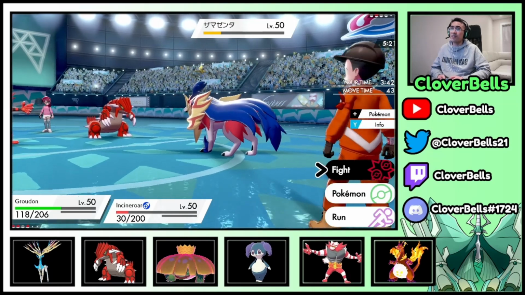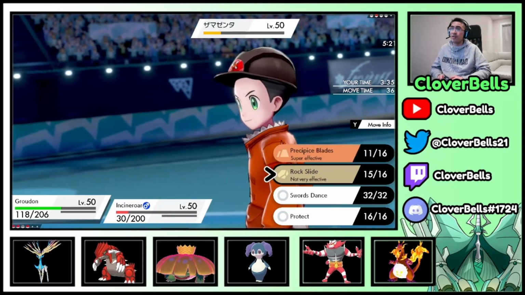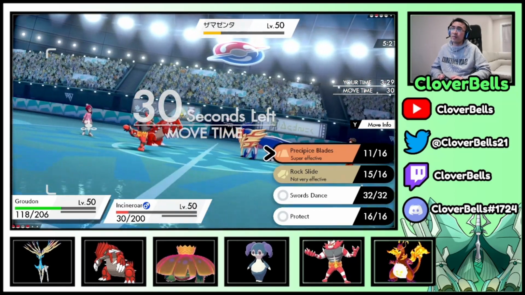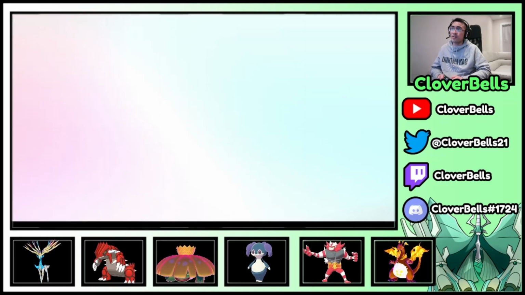So honestly, what is he at? Is he neutral? He is neutral, right? So I'm going to preserve my Incin. Fake Out is important here. And I don't really need the Zern. So I feel like I still live no matter what he does. So I'm just going to do this and go into Zern. I'll sack the Zern.